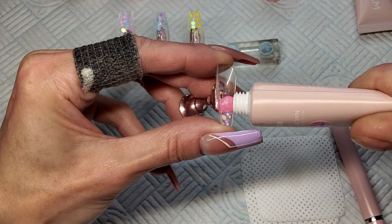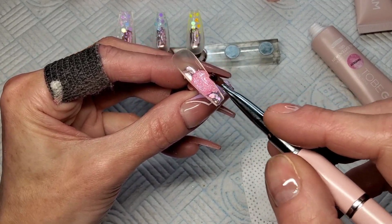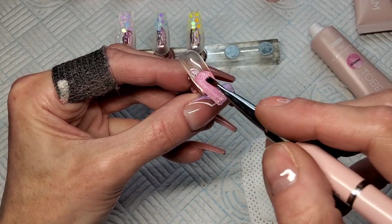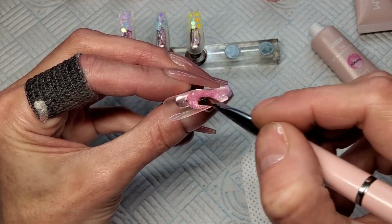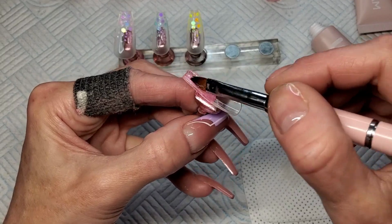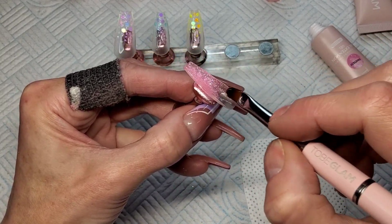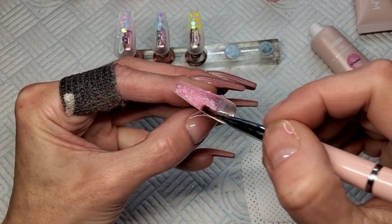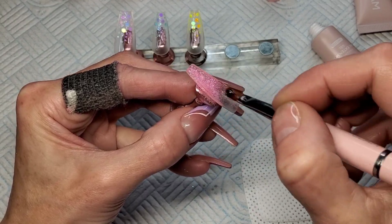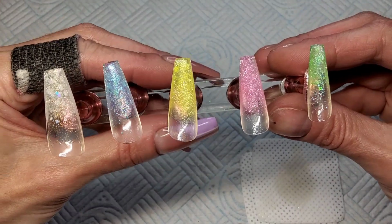So same with the pink, I'm putting the pink in the middle of the tip, and then just pat it and pull it up to the edge of that tip. Make sure it's right up the sides of that tip. And then again, I'm just going to fade it off and leave that gap up at the cuticle area. Just fade it off really, really thin. And again, I'm going to do that on all the nails, a different colour on each nail to match the glitter. They're all getting a full 60 seconds cure as well.